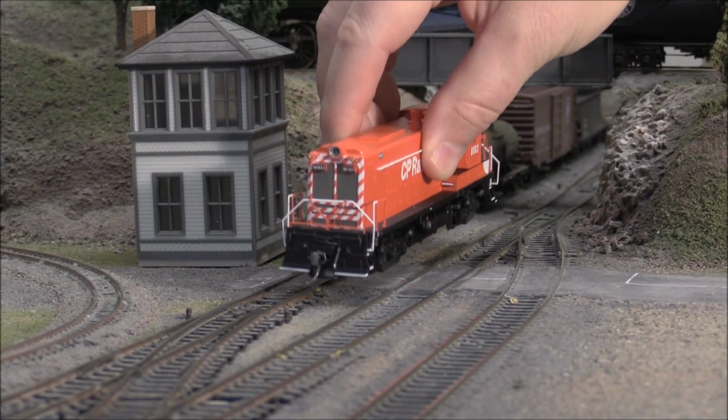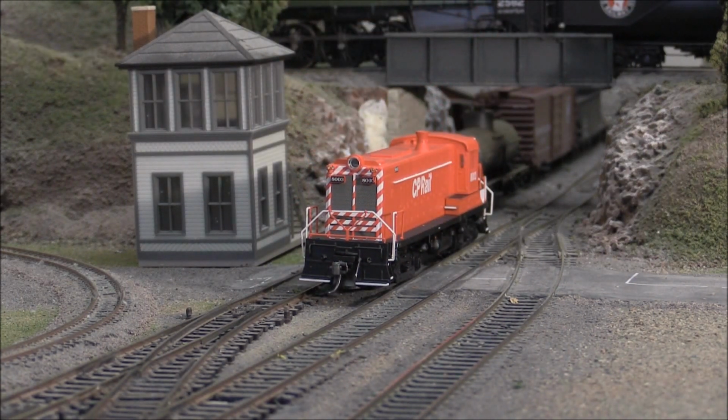So, there you go again, guys. You get several seconds out of those keep alives. And, as I say, we've got a couple of rough patches here on this little test layout, which is great for seeing how well the keep alive works.